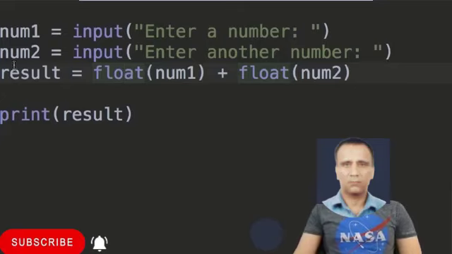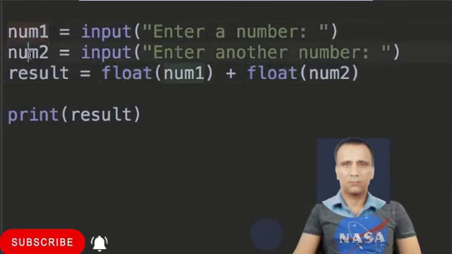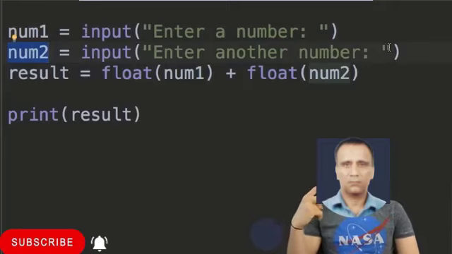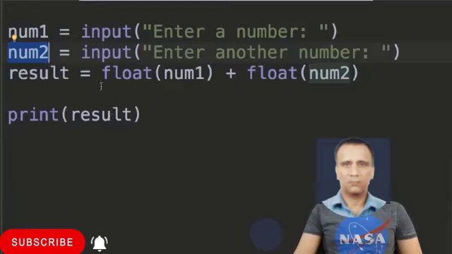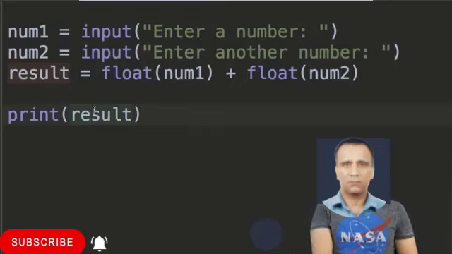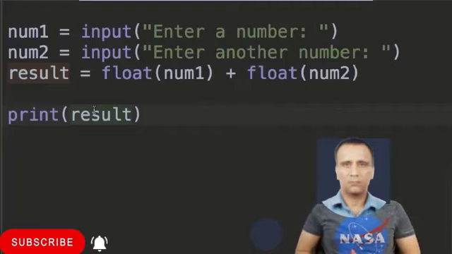So I'm just going to recap what we did one more time. We created two variables, num1 and num2, and we stored the two numbers that the users inputted into those variables. And then we converted them into numbers, and we added them together, and we printed out the results. So this is a pretty cool calculator. I'm happy with it. Hopefully you guys learned something. And as we go forward in this Python course, you're going to learn all sorts of ways that we can make this calculator more complex.